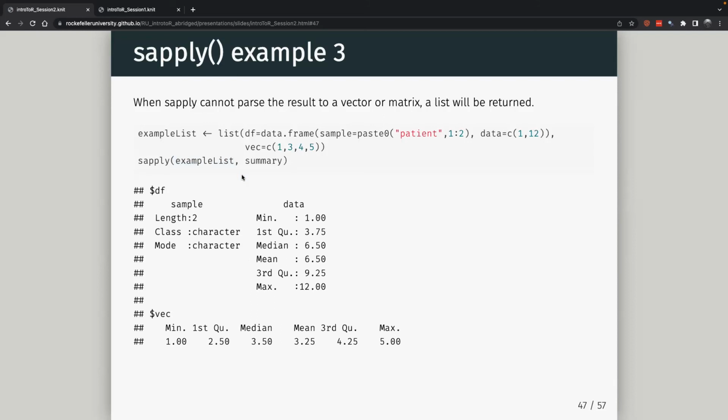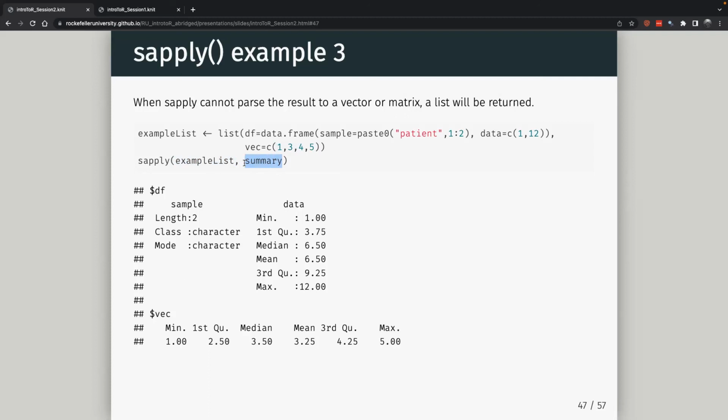And then, yeah, in this example here, we have this example list, which contains a multitude of different things. We have a data frame, some data, and a vector. And we're applying the function summary, and summary does different things depending on the input. And because it can't simplify it down, all these different results look different.